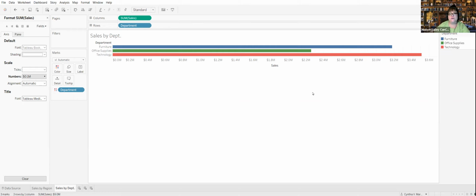One thing you want to consider: office supplies are cheaper, so that might actually be a lot larger in terms of unit sales, or volume. Maybe pulling people into the store. That's correct. So your first instinct might be, wow, office supplies is doing horribly, right? But you have to think about everything in context. It's an awful lot of paper clips to make up one desk. Exactly. Or a computer, right?